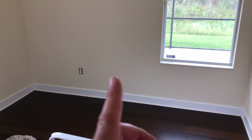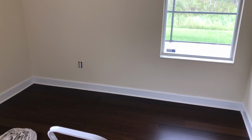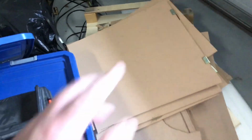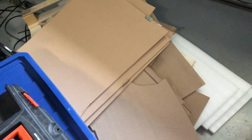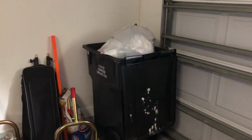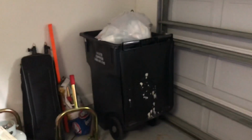So I'm gonna go out and start cutting up that lumber because tonight is garbage night. Well, now that I'm soaked in sweat, time for another shower. I got everything cut up into fairly small pieces. I don't want the garbage guy to have to pick up 50 pounds of lumber. That's not in his job description. I've got a full bin for today, but there's another garbage day in 3 days.